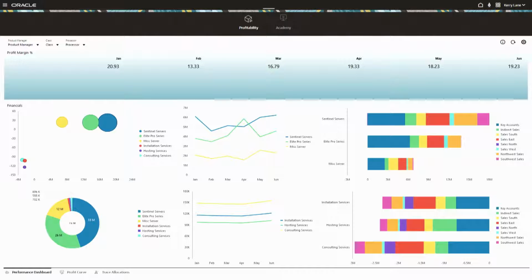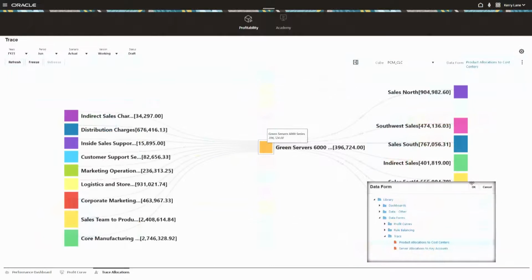These are a couple screenshots around profitability and cost management elements of EPM planning. This is actually a dashboard on profit margin, but this resolution does not show all of the lines going from left to right.